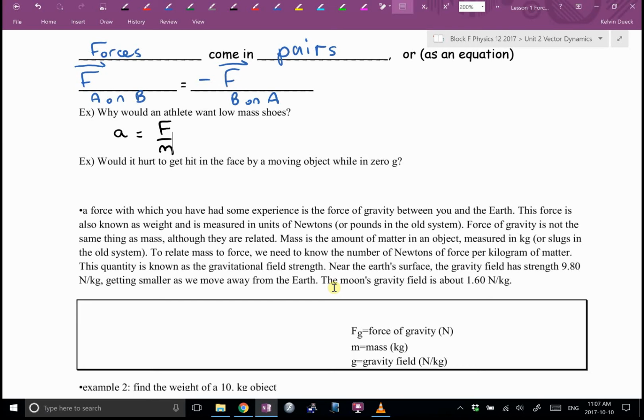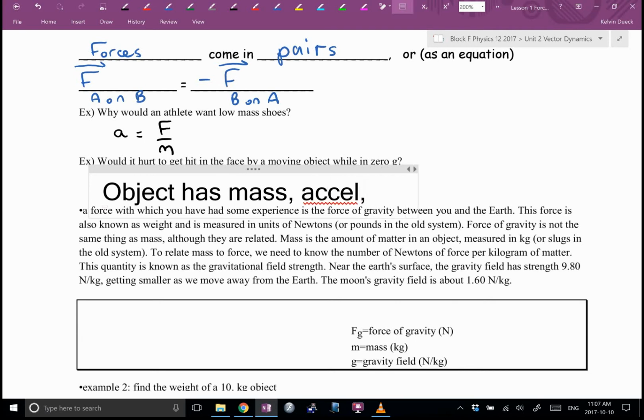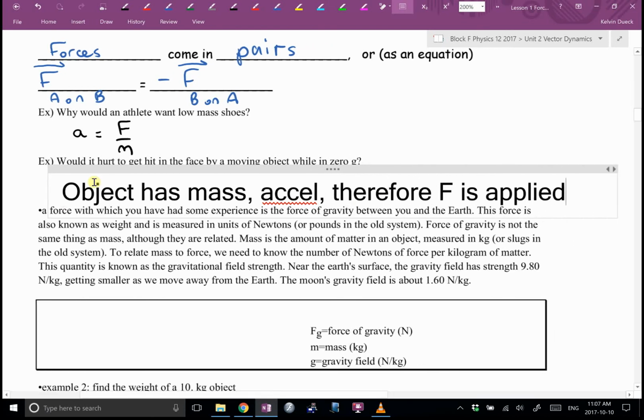Okay. So we'll combine both your answers. Object has mass, because mass does not depend on gravity. Mass is a measure of really the number of atoms an object possesses. And when it hits Jaden's face, would its velocity change? What's a fancy word for change in velocity? It begins with letter A. Acceleration. Therefore, force is applied to the face. It'll hurt. It's got mass, it's got acceleration, apply force.